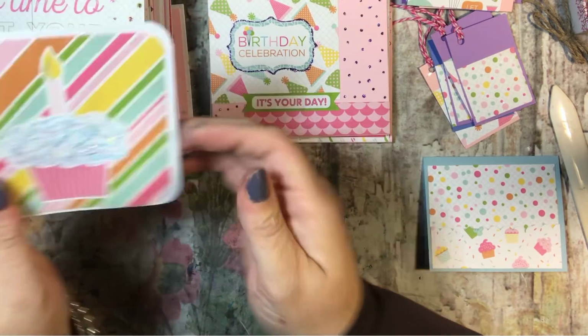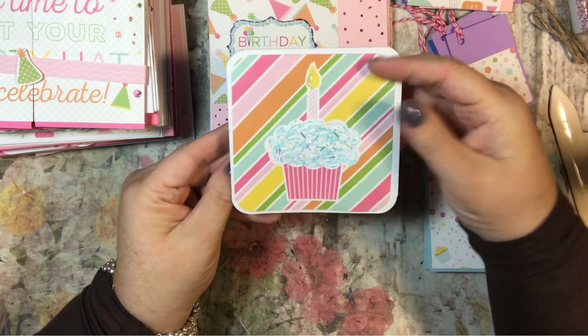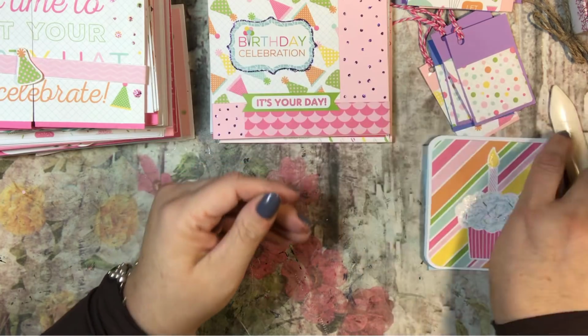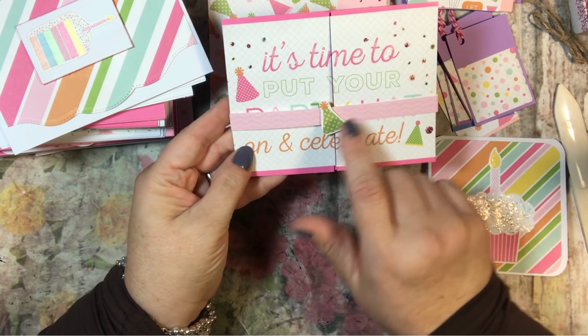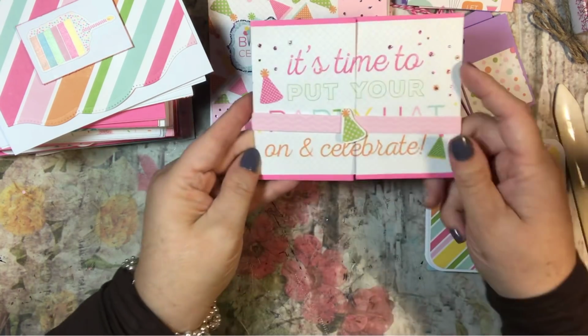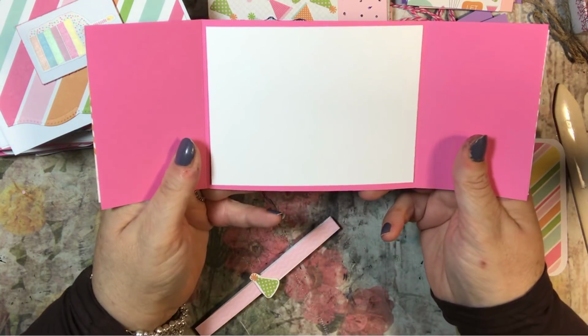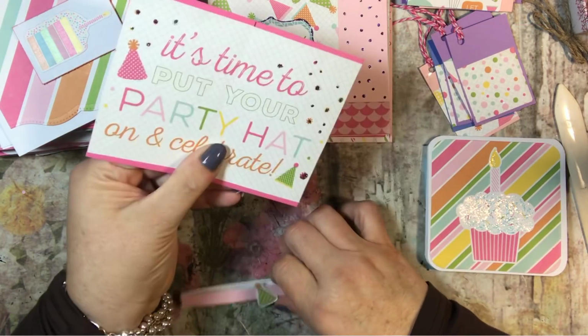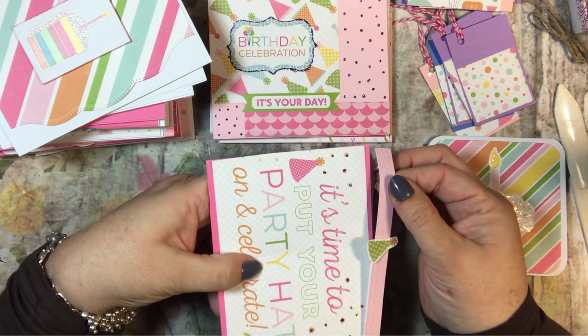I did some dots with stickles. Here's another smaller card. Turned out cute. Oh, this one has a belly band, but it says it's time to put your party hat on and celebrate. But if you take the belly band off, it does say party hat. And then you open it this way. So I thought that would be kind of fun.